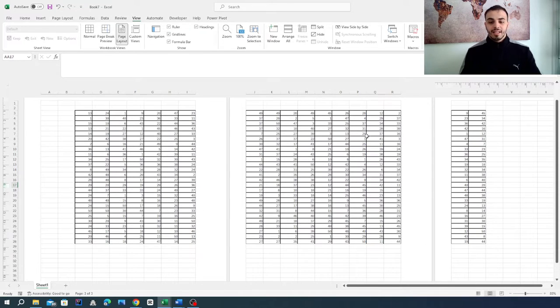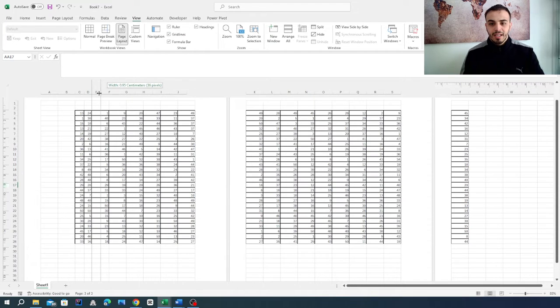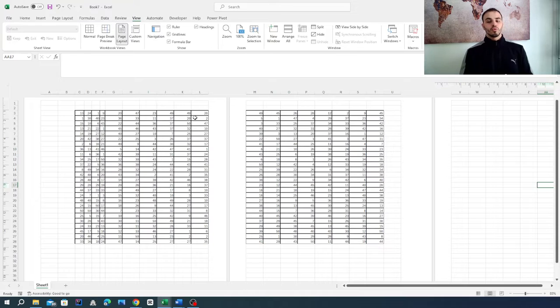What's interesting right now is that I can try to make it fit in the amount of pages that I want. So in this case, for example, if I want to put all those elements inside of one page, I can, for example, make my columns a little bit smaller, and it will fit in fewer pages. So this is really an easy way for you to be able to print your documents just using the page layout function that is just here.